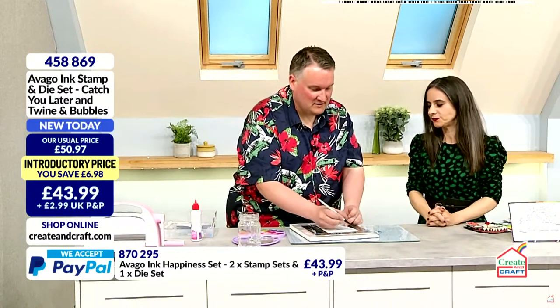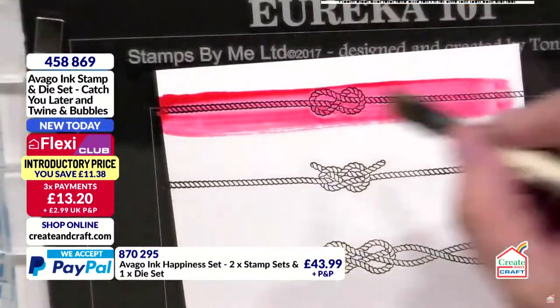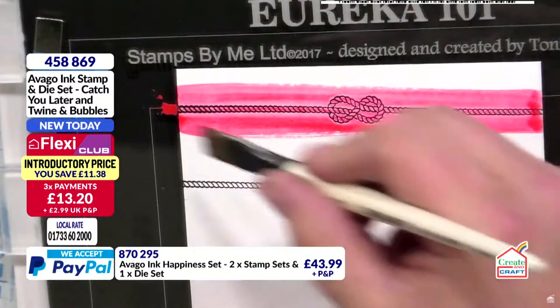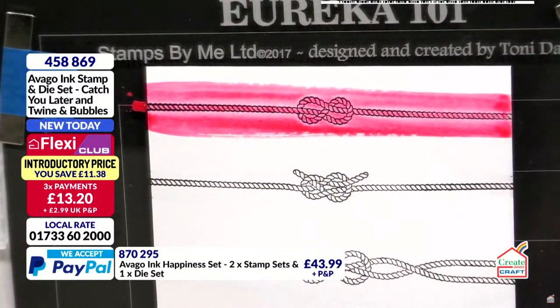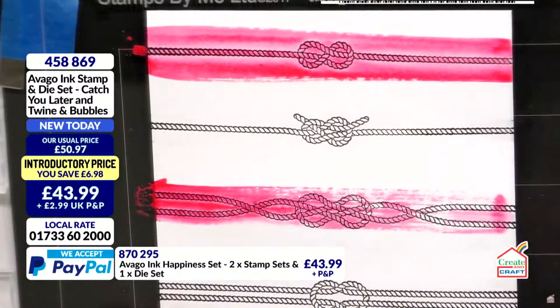So I'm just going to add a pop of this red, just drag that across. I'm not really bothered if it's a bit rough. I just want a bit of a pop of colour going on there. Same with this one. Oh, I love that.